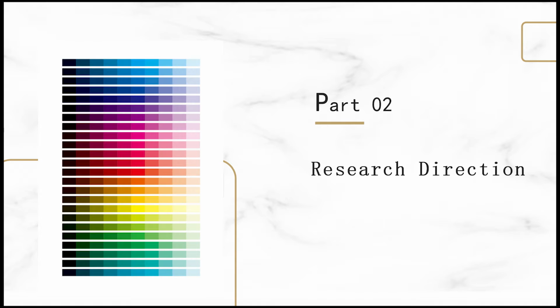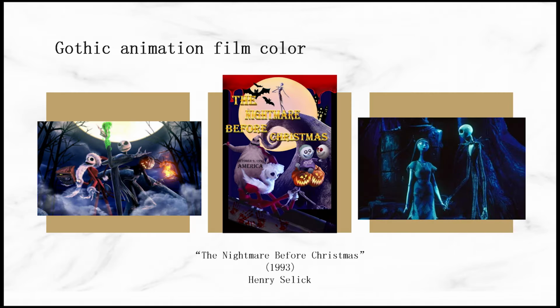Then, in the Gothic animated film, I mainly studied the expression and influence of Gothic colors in animation, which I am very interested in. Because of the increasing demand and requirements for animated film, the style of animation is no longer homogeneous, and each style has its own unique color system. Obviously, Gothic style animation tends to be dark and moody in terms of painting style. The direction of the use of color in the picture has a strong direction. Gothic animation generally uses dark or cold blue and purple, so that the audience gets maximized sensory stimulation.